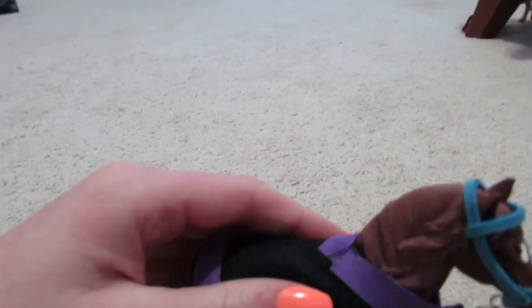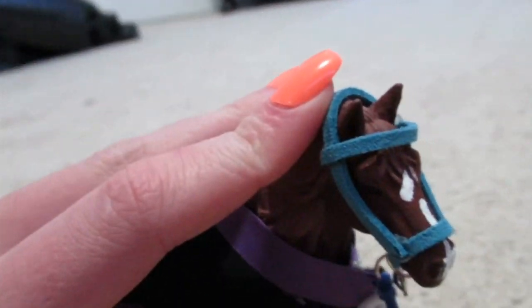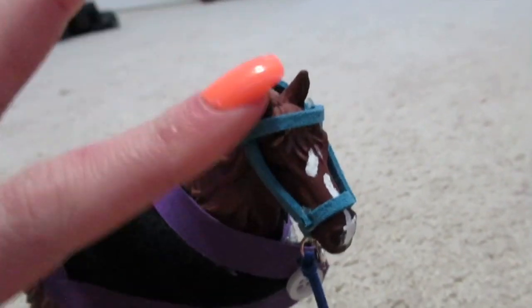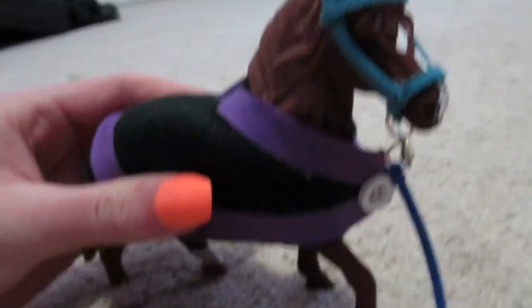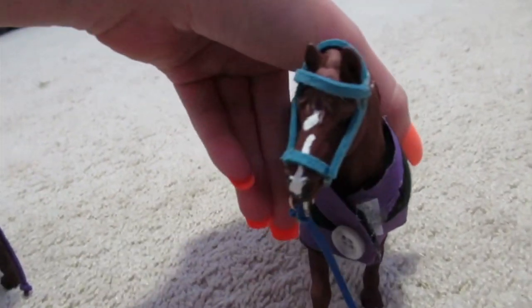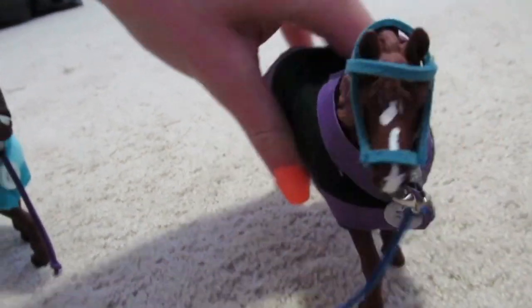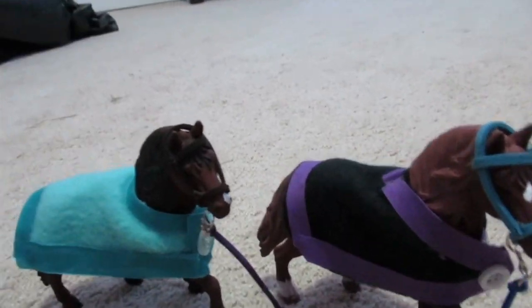And then this is Sport's. That is like the perfect shade of his halter. That's like the perfect shade. And his blanket's a little off, but it's really close. So those are them in their blankets, and that's basically it for this video, guys.